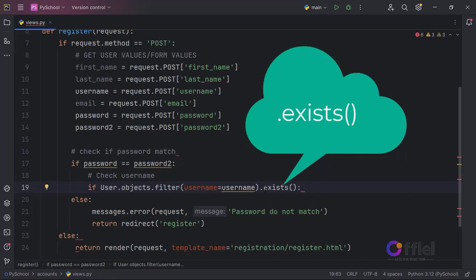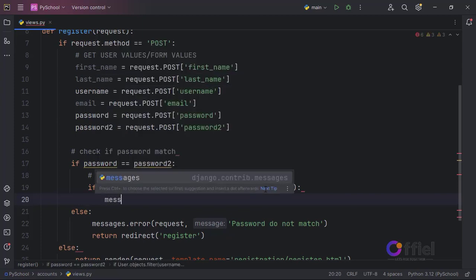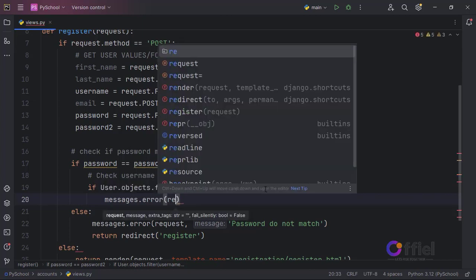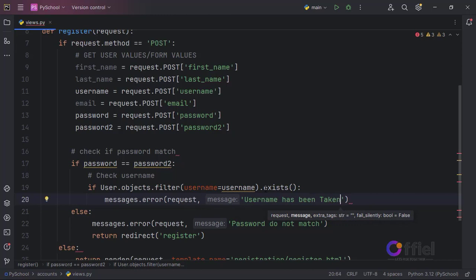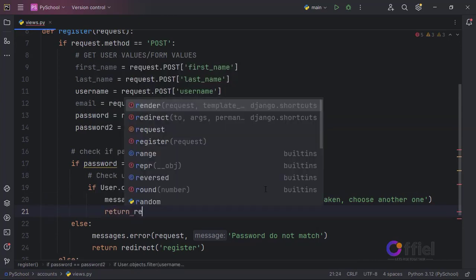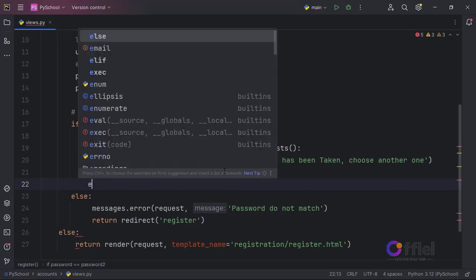So if username exists in our database, then we need to get the error message, messages.error, then request, then the actual message, username has been taken, choose another one, then return redirect to register. Else.